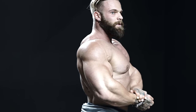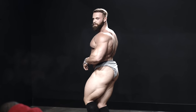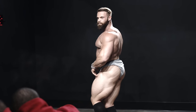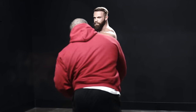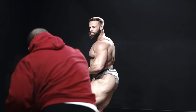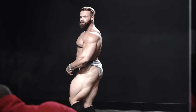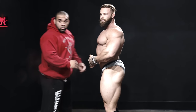Okay, I want you to try something. More. Right, more. A little bit, right there. Now, the other leg, you want to slightly sit too. The goal is to hide this leg as well, as much as possible, and push it against that hamstring. Okay? Like that? Okay, now, this shot here, go ahead and get into it.